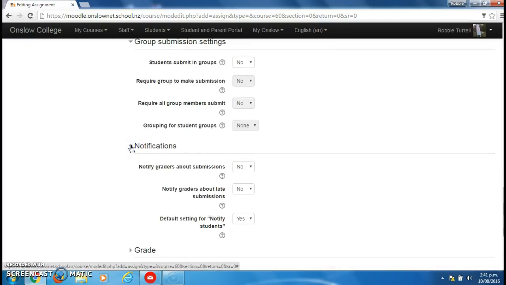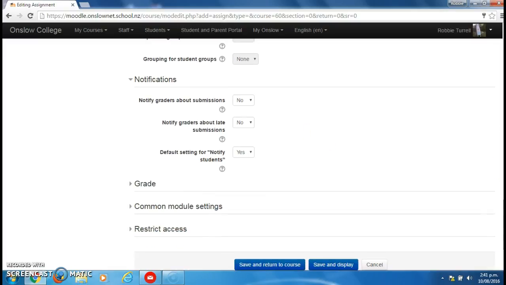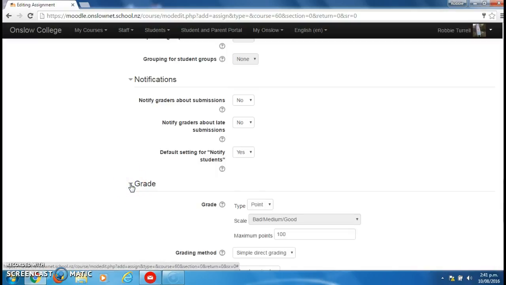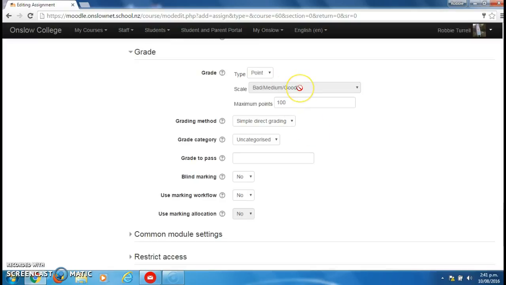Notifications, notify graders about submissions. Sometimes I have seen it, and it's not here, but they get a notification when it's been marked. However, it doesn't seem to be there. But the one thing I do tend to make sure I do is the grade. Now, when you come to put in a grade, you can put it in when you're marking it. So you put the file back on. You put any sort of feedback if you wish. So mine is just see attached. But then also it's good to put in the grade. What you need to do is put it into scale and into NCA achievement standards. But if not, there's other ways in which you can set it up.